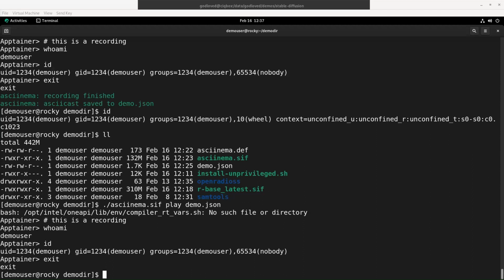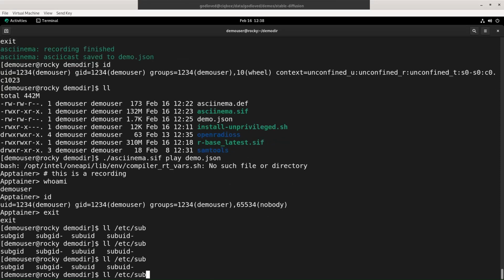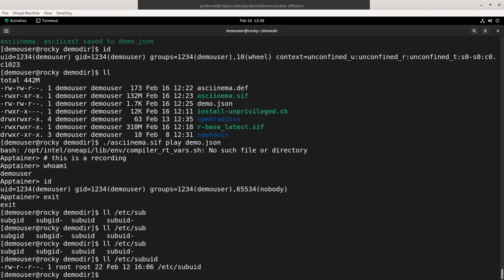So he's asking about the sub-UID, sub-GID files, and how the users are listed in there for containers. Are those still necessary? That's the question. That's a good question. And I can say on our Warewulf builds, on Warewulf 4 and in OpenHPC, they're still used and replicated. That I can share. So when you add a user, it automatically adds them to sub-UID, sub-GID.